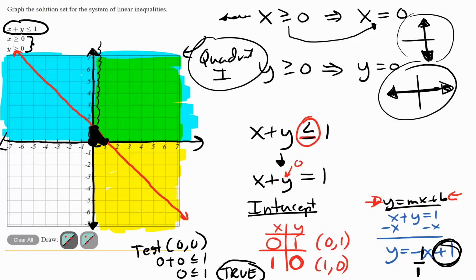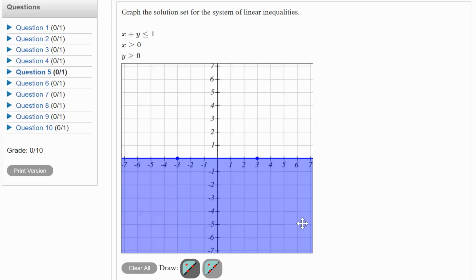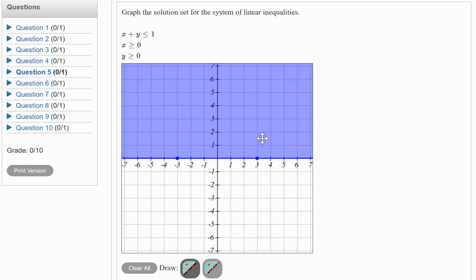All right, now with all that information given, let's go back. Let's see if we can put this together on this little plot. All right, doesn't matter what order you graph them either. So let's go for it here. So first things first, they're all solid lines. So I'm going to take the solid line. And again, for lines, I just need 2 points somehow in here. And the third point is going to be where you're going to shade it.